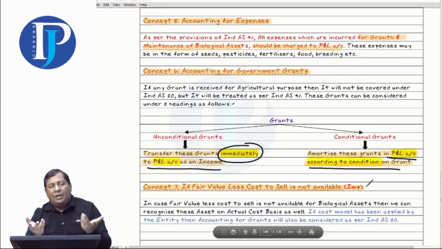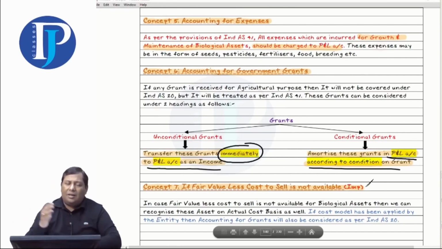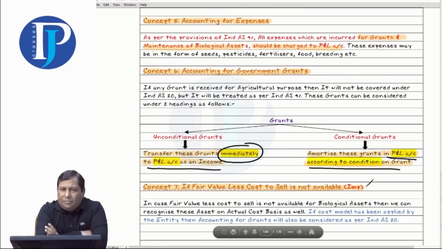All the things are tradable in the market. You can't say you don't know the fair value. Auditor may question you if you're auditing an agricultural company and you say you don't know the fair value. They'll ask, doesn't trading happen in the market? Does it have any active market? Yes. Then find out and get back. If the things you are working on have an active market, then fair value cannot be missed. So the 7th concept is just theoretical, not practical. That's why in agricultural produce fair value is utilized always. I have told you all these things.